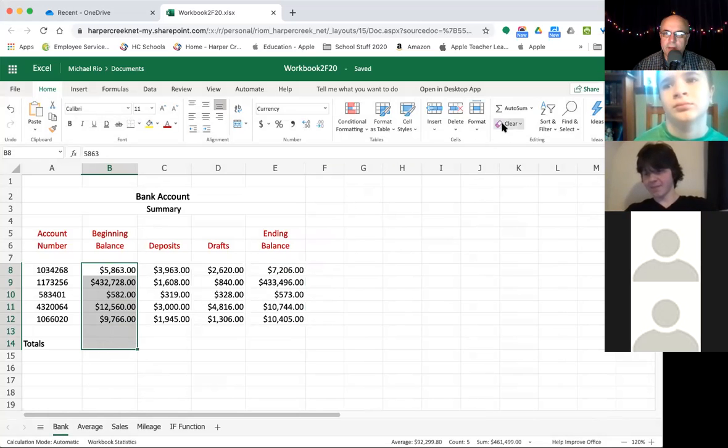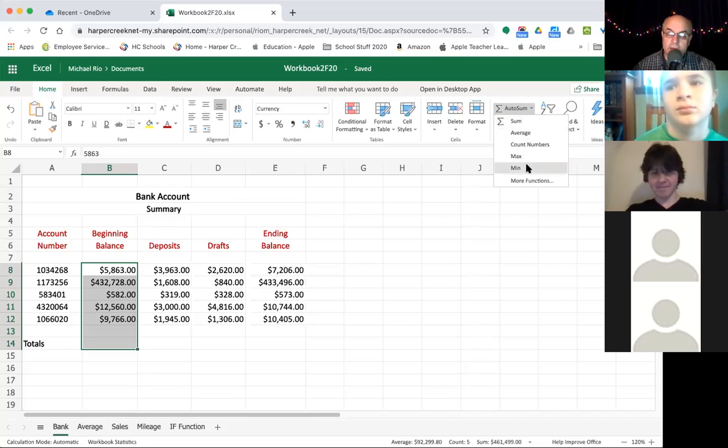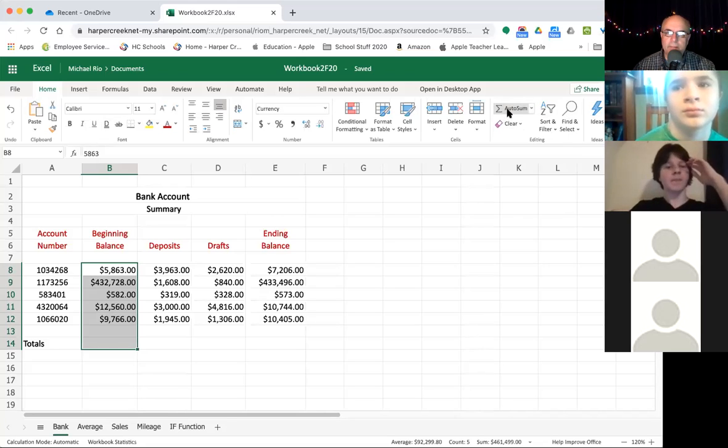Then we come way up here. Looks like I called it the Greek letter E. I don't know technically what it is, but that's auto sum. If you pull down this menu, the first one, sum, which is probably the one used most of the time, is the default. So that's why you don't have to pull down the menu if you're doing sum. The other functions start underneath here, and there's a lot. There's like 500 functions. We're only covering about 6 of them in this class. So we'll just click on auto sum.